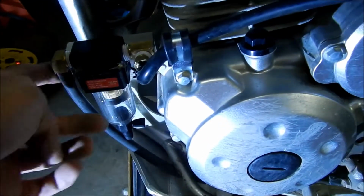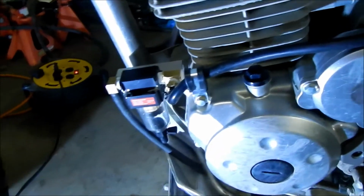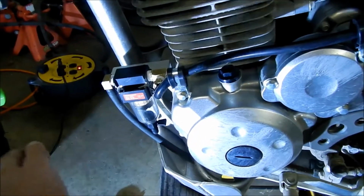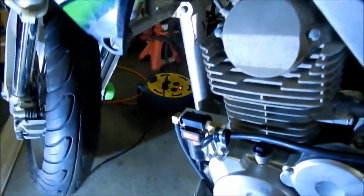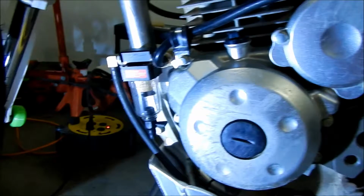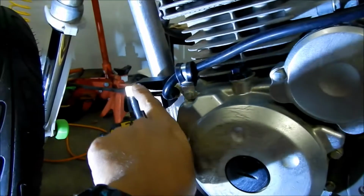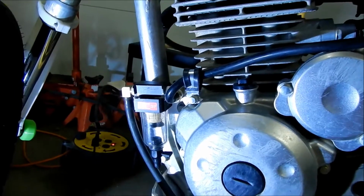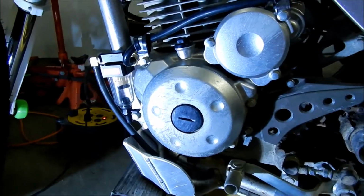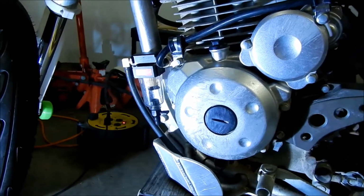Fuel goes down, and then if any kind of air needs to go back up the other way, the pressure is the same. That's the way this basically works. It's a catch can. It's the same way it works on a compressor. Air goes in, the fuel goes down, or air or water in the compressor's case. But in this case, it's fuel, and then it empties into here. And if it does overflow, it'll probably go down there. So hopefully it doesn't overflow too fast. We'll have to do a little test to see how long it takes to fill it up. We'll actually lay the bike down on its side, and we'll see if it works. Yeah, we can do that right now, actually.